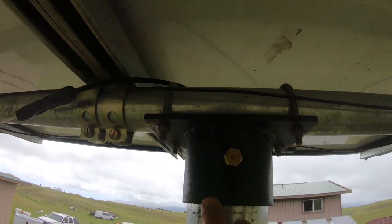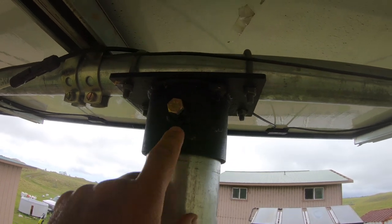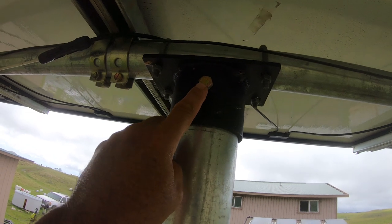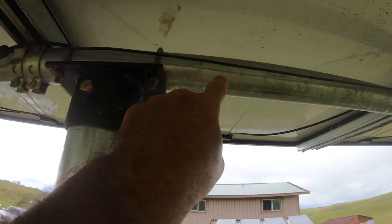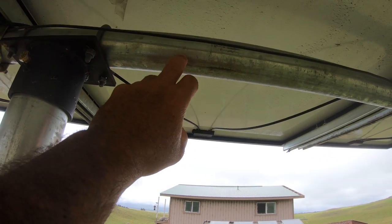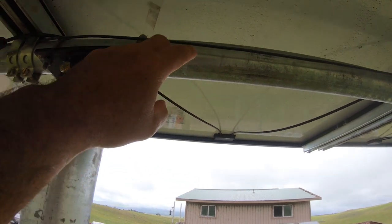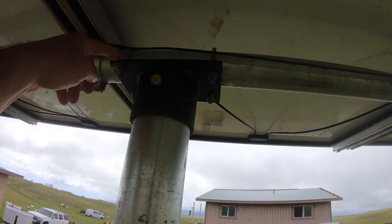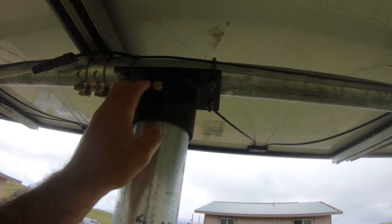So you guys see the bracket right here? These are the brackets that connect to the vertical pole. This is what anchors to that, and then we have the cross piece here, right? The horizontal piece. That's what all the solar panels are connected to. And so we get anchored down with U-bolts. And this is a very nice system.